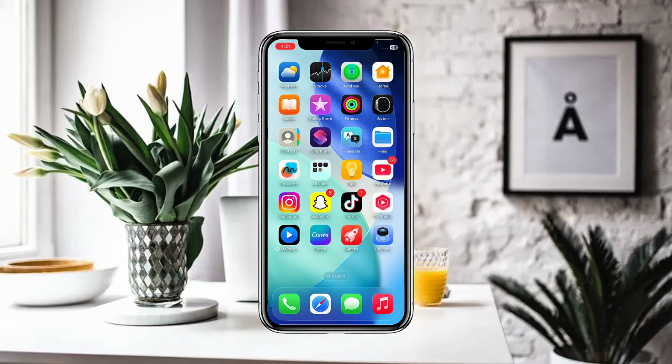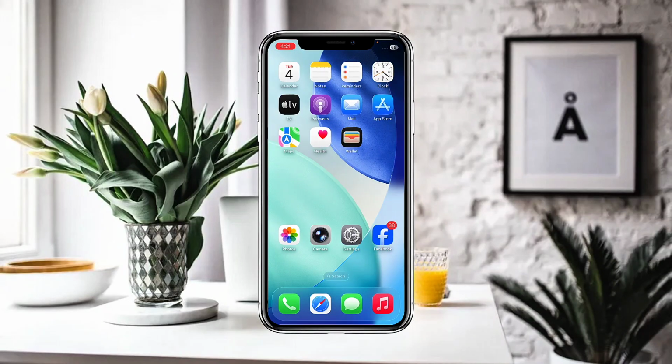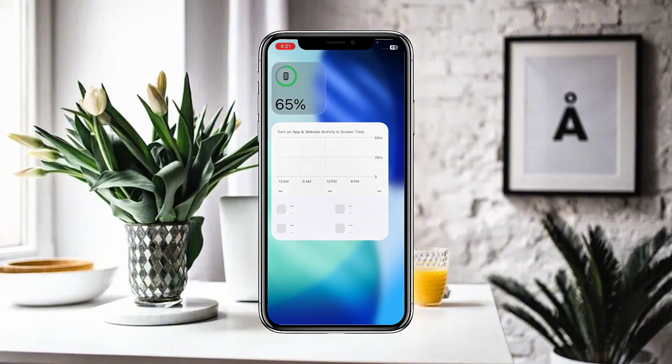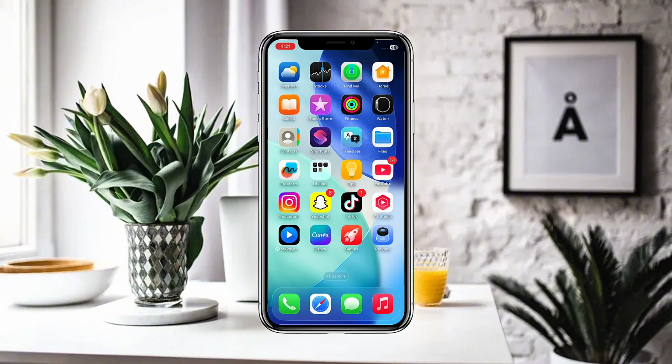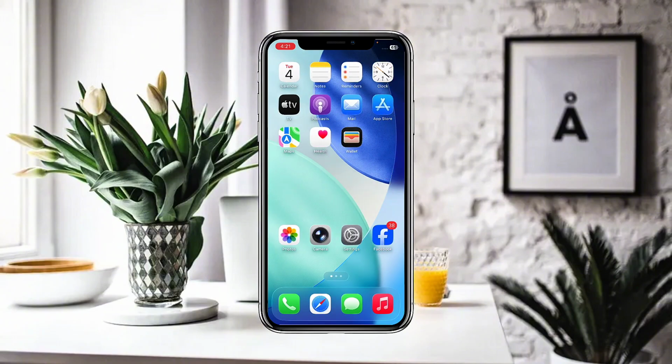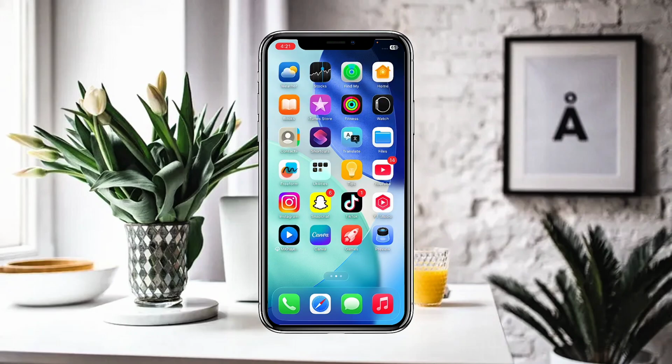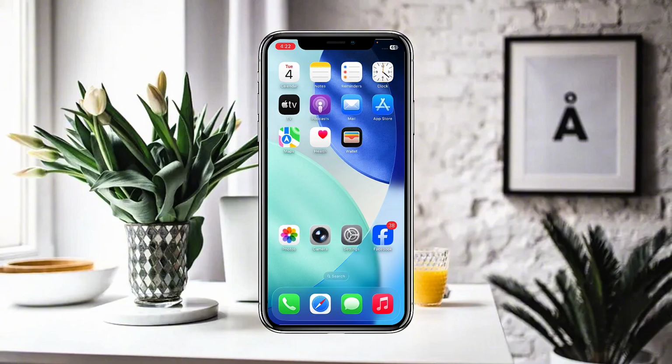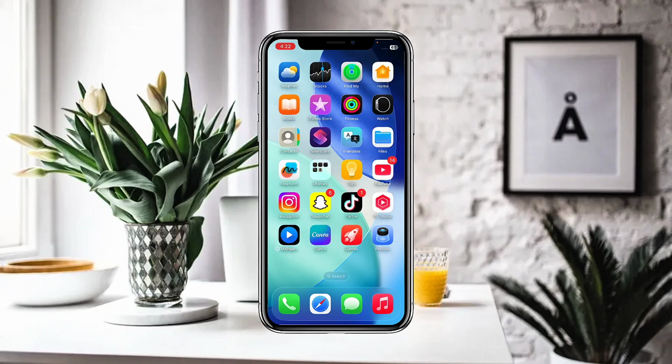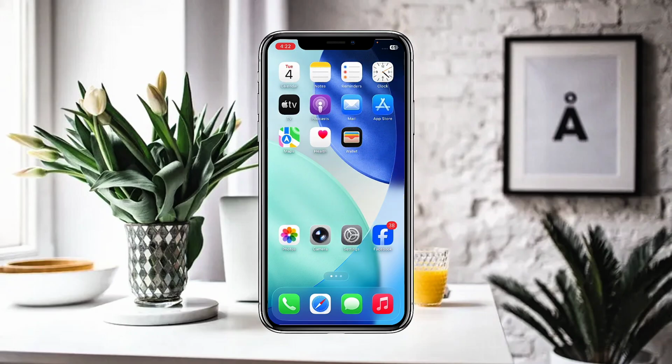Today we are going to discuss how to turn off Stolen Device Protection on your iPhone on iOS 26 without the security delay. For example, if you try to change the passcode or any password on your iPhone and it doesn't allow you, and it always shows the security delay or Stolen Device Protection, how can you turn off Stolen Device Protection without the security delay? For this, you simply have to watch this video completely. So without wasting any time, let's start the video.